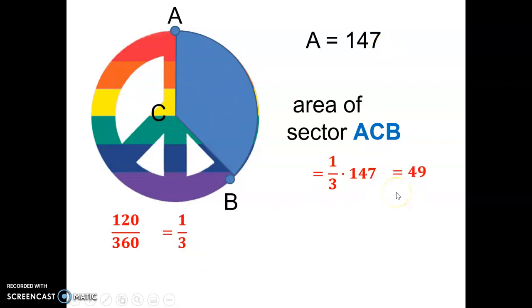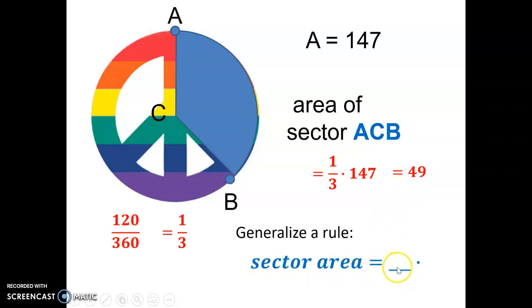We have this, but again, trying to generalize the rule, we already got to the point where we had something times something. I want you to take that rule we just wrote a little further. Instead of area here, what are you going to write? We do have theta over 360, some portion, like we do here, times the area. But what is the area of a circle? Well, it's pi r squared. So there we have it. That's where it comes from. The area of a sector is found by using this formula, and it's just a portion of a circle times its full area. So there is our formula.